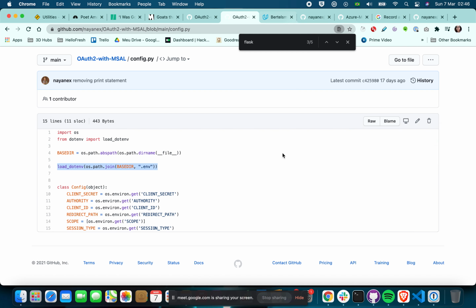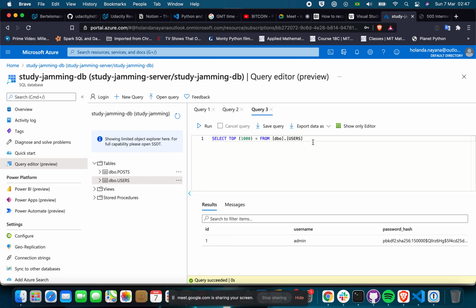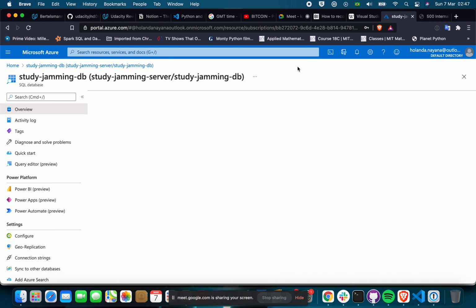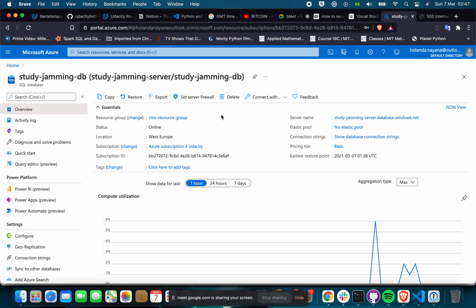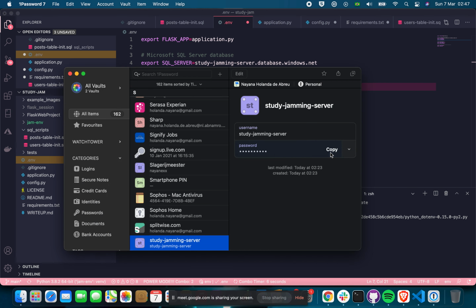So let's go to the database and get the data that we need. We need our server name. Let's copy it. We need our password.